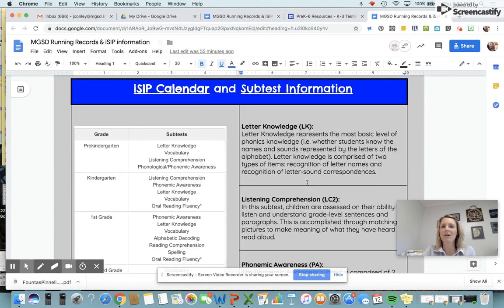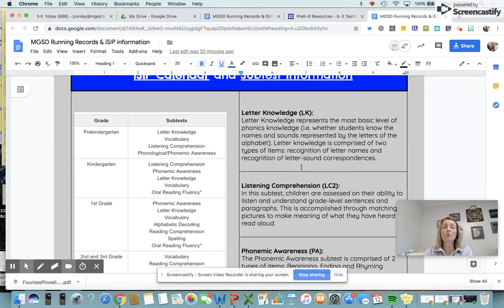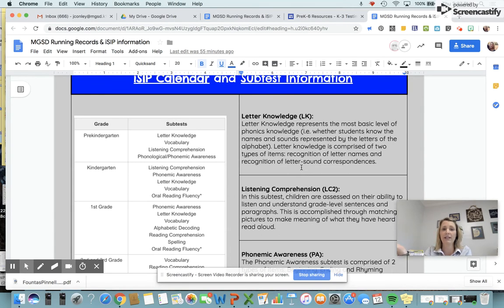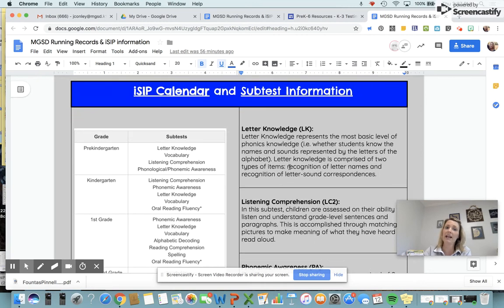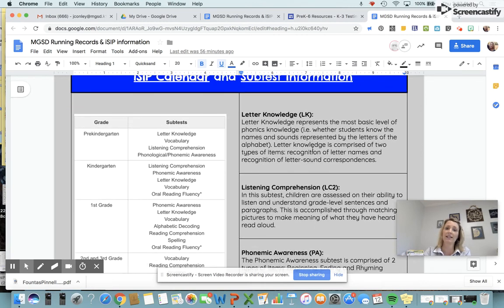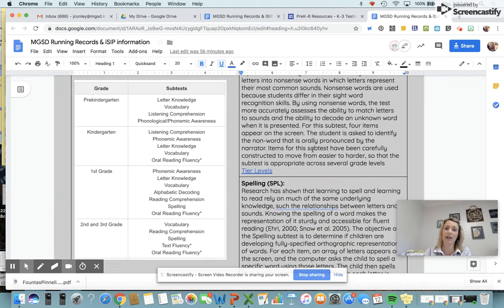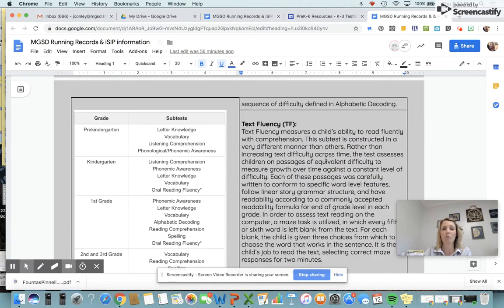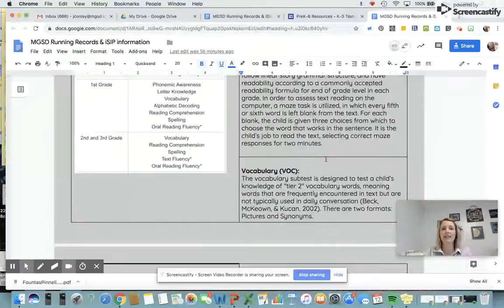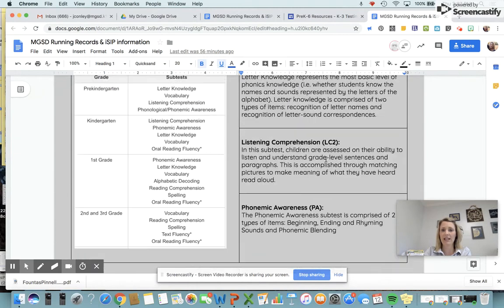Another thing you had asked for was what each subtest assesses, so I put that on here. It has what each test is and what it is assessing. I'm going to go back up.